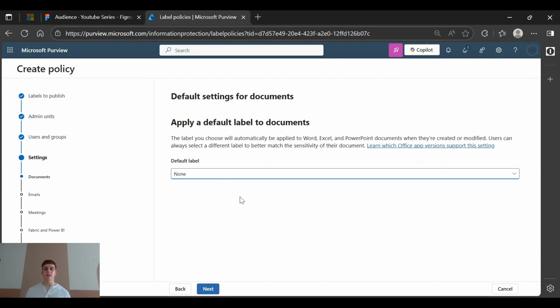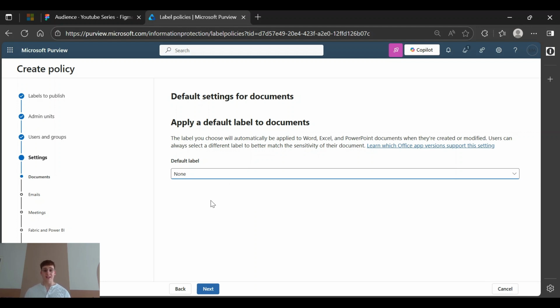So guys, the default label does what it says on the tin. Basically, if we have a Word or an Excel or a PowerPoint document, when we make one or modify one, it will be labeled as our default label. There's none selected here, but because we chose test label credit cards, we can decide we want to have our default label as test label credit cards. I wouldn't recommend that. For now, we just want to have no default label, because it's the same concept of automatically labeling, where a document is automatically labeled.